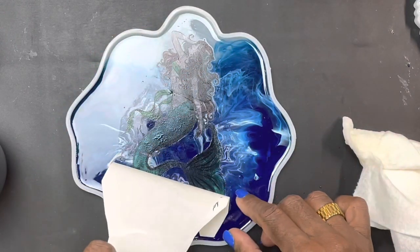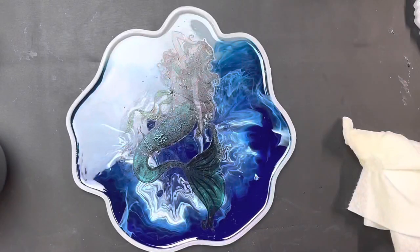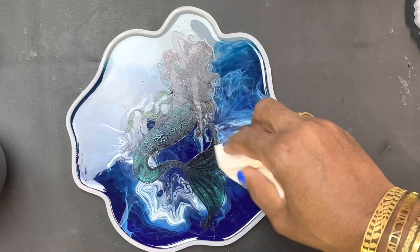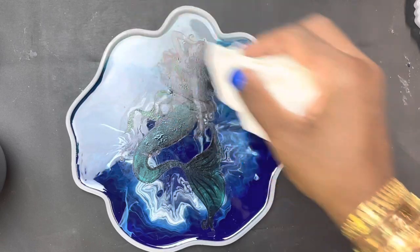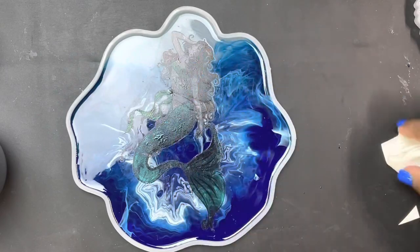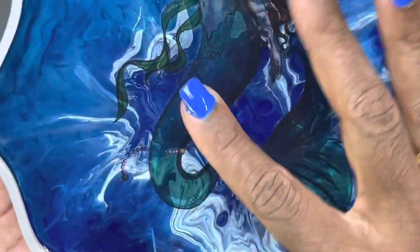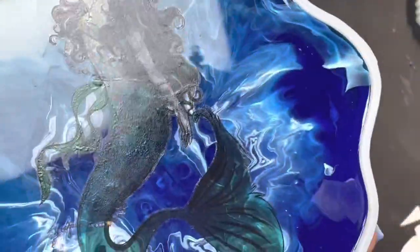Oh, part of her tail that I didn't wipe. All right, so now we have her down. Just going to go across a little bit and pat her a little bit from the water. Make sure she's good. Let me hold her up so you can see. She's in that water, honey. Let's see, can I press this a little bit?